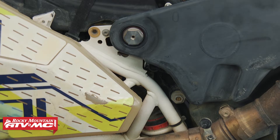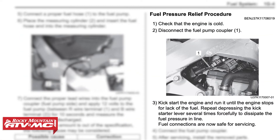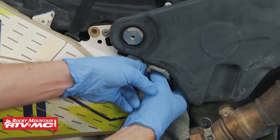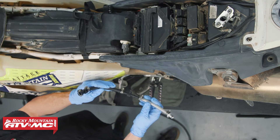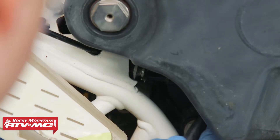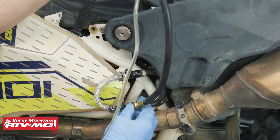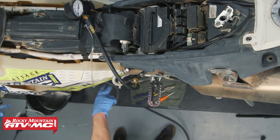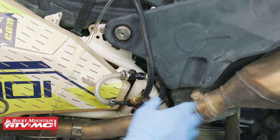Make sure you have the correct adapters to get your gauge hooked up. We're going to go ahead and disconnect our quick connect. Some of these bikes show you a procedure to relieve any fuel pressure — if your manual gives you one of those, you want to follow it. I'm just going to take a rag and cover the connection while I disconnect it. To make our fuel gauge work in line with these quick connectors, we got a couple more fittings and clamped those down to our T that goes to our gauge. Once we have those adapters clipped in, I'll screw my gauge on, run the pressure relief hose down to a drain pan, and bungee cord all these fuel lines away from the exhaust.